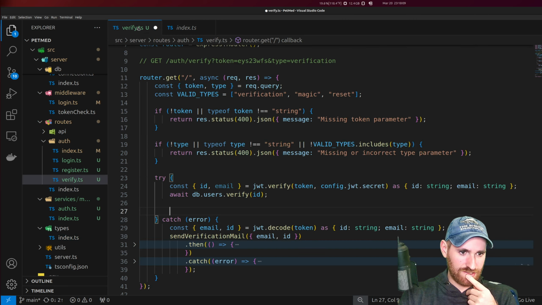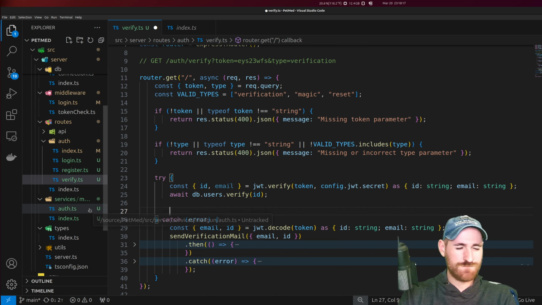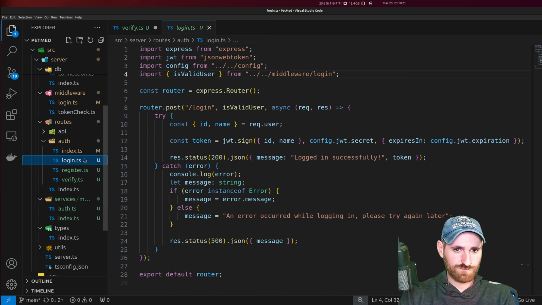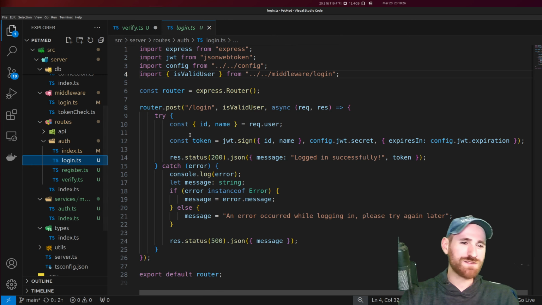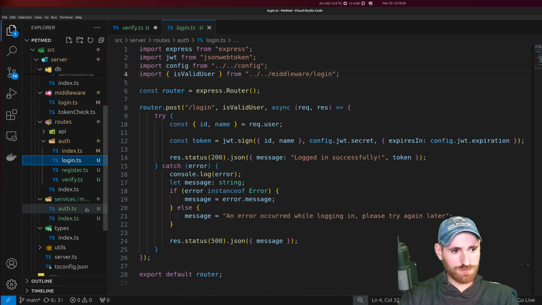I don't have scope of the user's name in here unless I actually go look them up. I don't want to also encode that in the token itself.